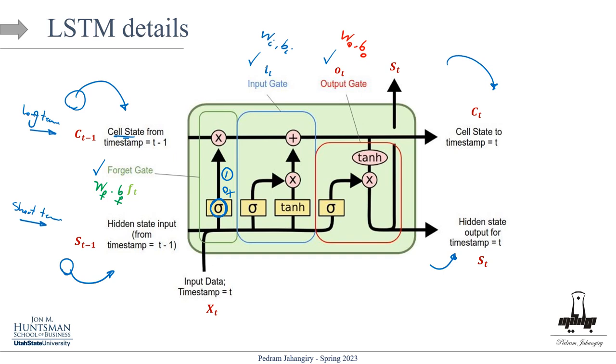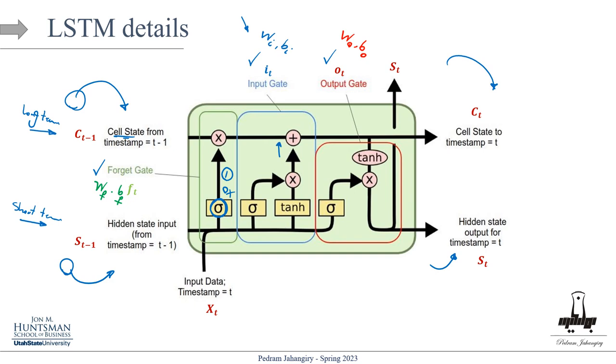Now, the second gate is our input gate. The input gate basically determines if any information should be added to the cell state. So it's going to do some operation. We can look at the mathematics behind it, but that's not the point. At the end of the day, we decide what should be added and updated to this carry vector.